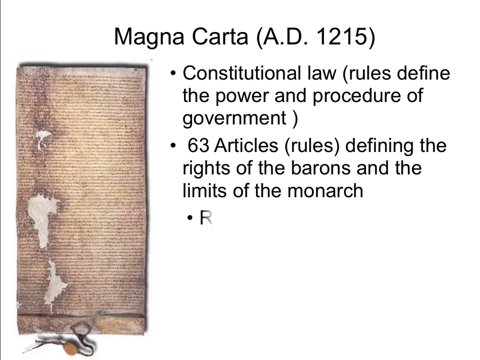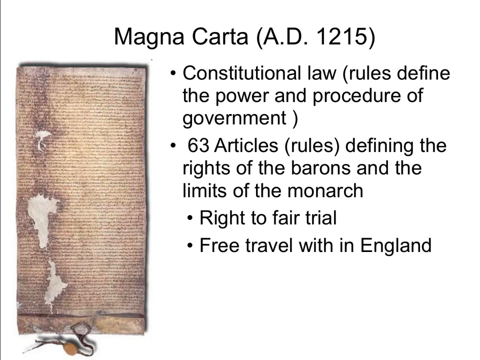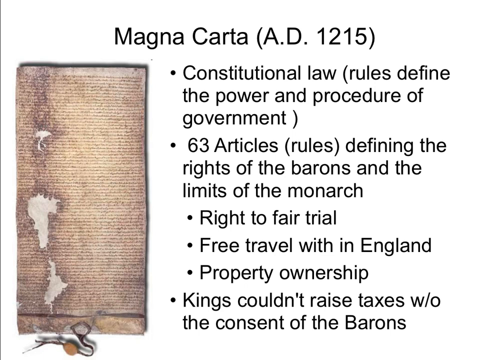But it also secured certain rights to the barons, like the right of a trial. You couldn't be thrown in jail without due process. You could travel within England and even leave England and not have your land taken away. And that you were allowed to own property, and if it was confiscated, this had to be through due process. It had to be through a trial. It couldn't just be confiscated. And finally, if the king wanted to raise taxes, he'd have to ask the barons. He'd have to call together a meeting of all the barons, and then they would either allow it or not.